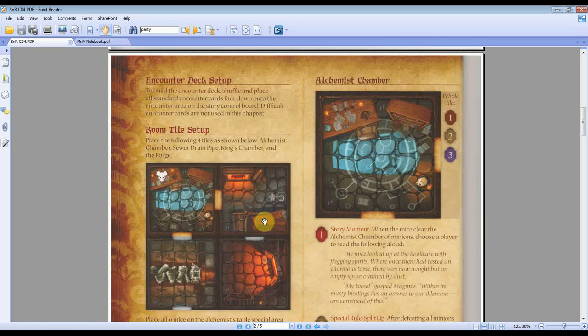All right, you're going to be using standard encounter difficulty cards. You're not going to be using the difficult encounter cards, but bear in mind once again that normally you're facing those cards with 4 mice, and each of these teams has only 3 mice.